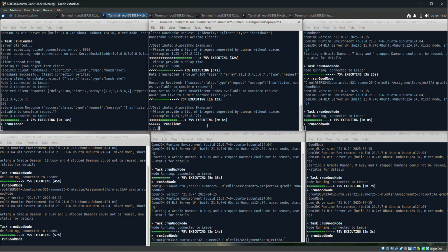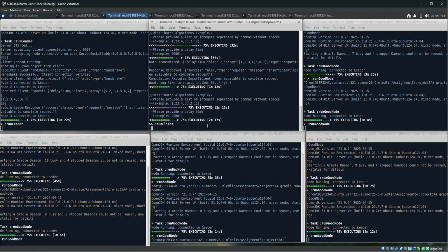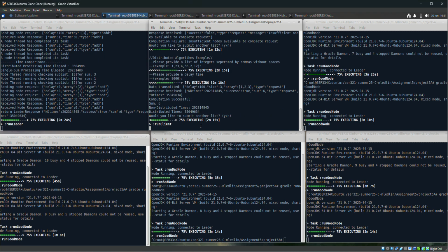If there was a single number, it would just return that single number with 0 computational time, because it doesn't take any time to compute. So just 1, 2, and 3 with a delay of 100, we get that the sum was 6 as well. But you'll see the distributed and non-distributed times are a lot less than that, because they still have the overhead, obviously, but they don't compute like that. So I just wanted that to be put out there.